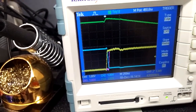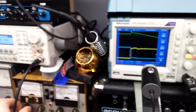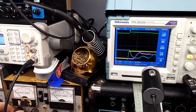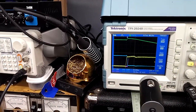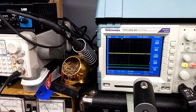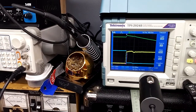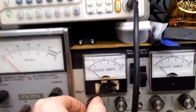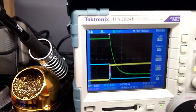And you can really mess those up by changing the voltage here too low or too high. So that's exactly what I'm going to do. If I go too low, you can see things get really out of whack. You can actually start creating a weird ripple effect if I go too low. And if I go too high, the coil just turns on fully. So you got to get it just right, about 3 volts, for it to work right. So I'm going to do that exact same thing.